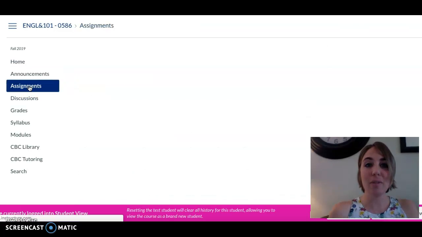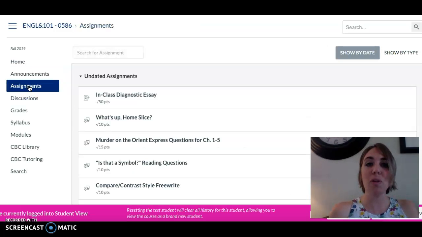The Assignments tab is helpful as it lists all of the major point-related assignments we have. If you want to look ahead and see how your quarter is going to progress, feel free to look through here and see what kind of work you'll be required to do.